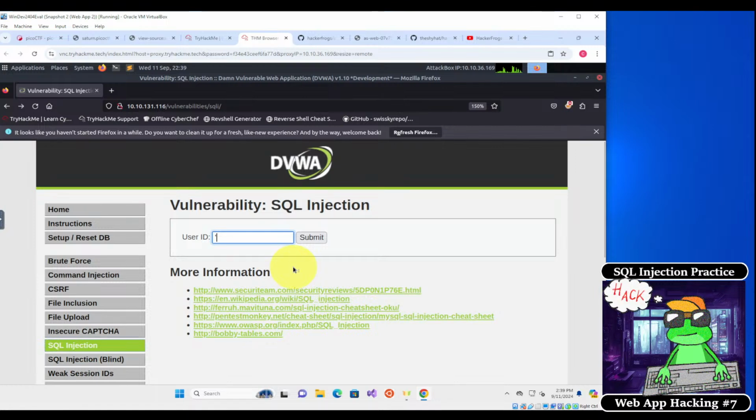Over here, get rid of the single quote and paste in the code that you copied from the GitHub page. An annoying thing is that it doesn't include the space at the very end of the payload. What you need to do at the end of the code is just put an extra space, and then click on submit.